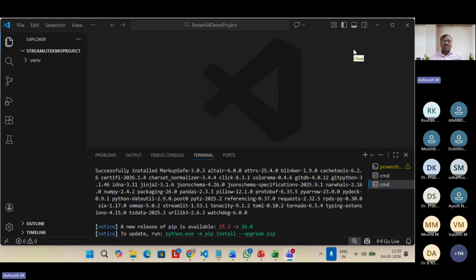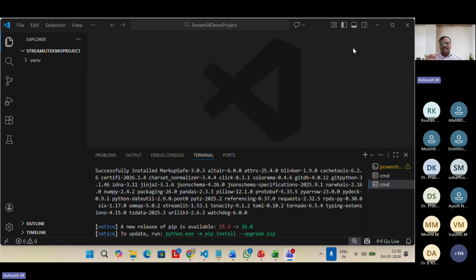So what next now? We'll create the Streamlit files. Okay. So I will start with the very basics now. Streamlit files are nothing but Python files. First, clarity from my side. Like we created the last example in a Python file like sample.py, like that we are going to create a Python file with the extension .py.